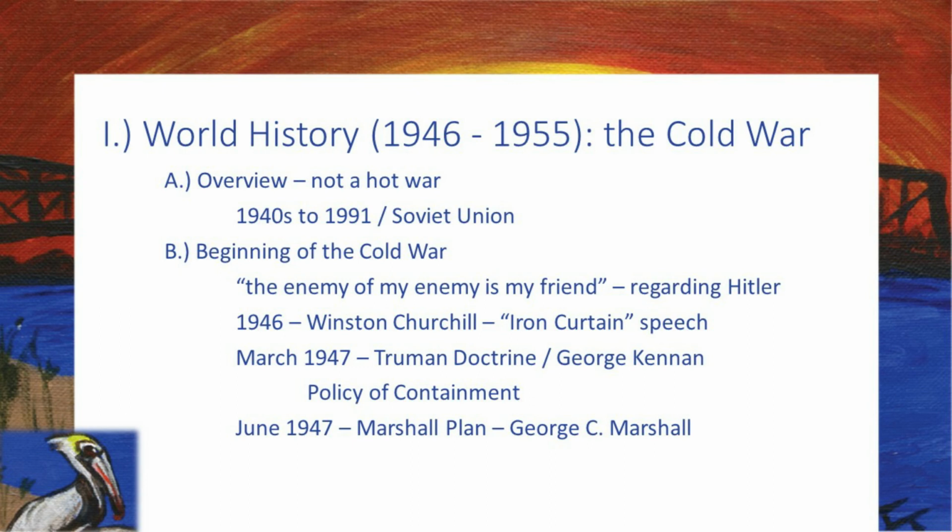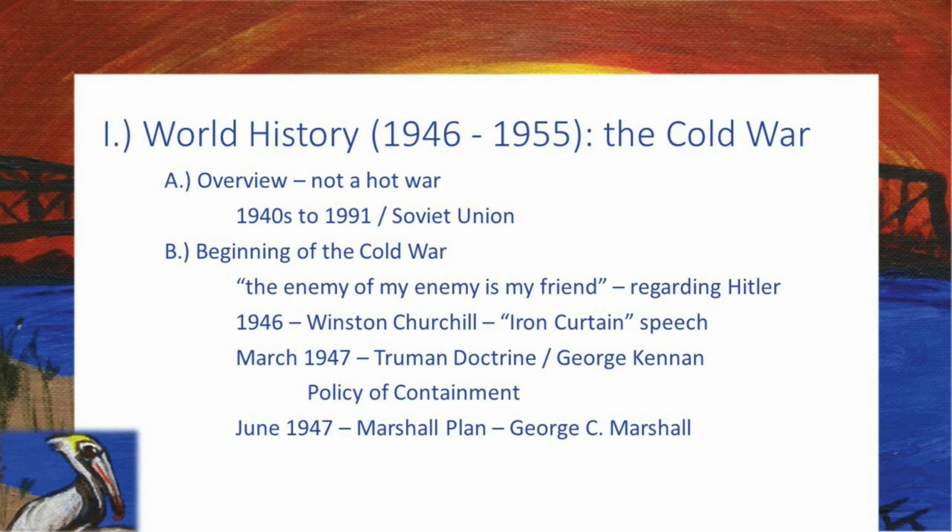At the beginning of the Cold War, the Western powers, actually NATO, the North Atlantic Treaty Organization, nations such as the United States and Great Britain believed what Hitler believed, that the enemy of my enemy is my friend. In 1946, Winston Churchill, the Prime Minister of Great Britain, gave a speech stating that an Iron Curtain has descended across Europe, and he wasn't wrong about that. The Soviet Union locked Eastern Europe up very easily and didn't let anything go in or out, as a matter of fact. In 1947, we saw the Truman Doctrine, which means that the United States was going to use whatever means necessary to keep communism from spreading and keep it where it is, a policy of containment.